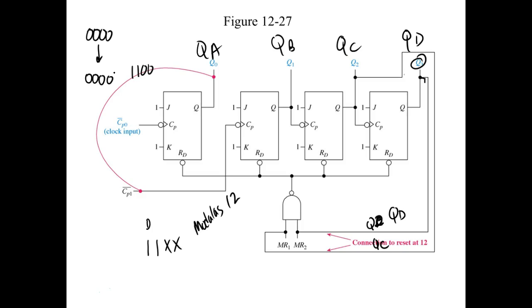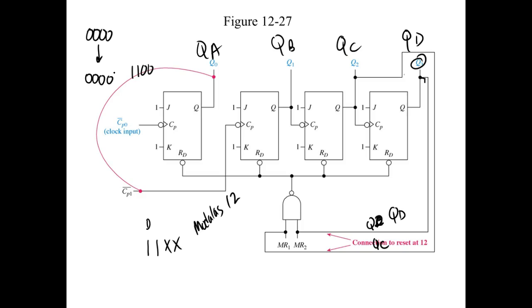Okay. So what we want is a count. We're going to get a count of 11. That's the highest we want to count to. So we're going to reset it on 12, because including 0, right? You understand? So we set the modulus of the counter by resetting on what we want the modulus to be. But so the counter should be at 13 then, right? At 13, set the modulus to 12.